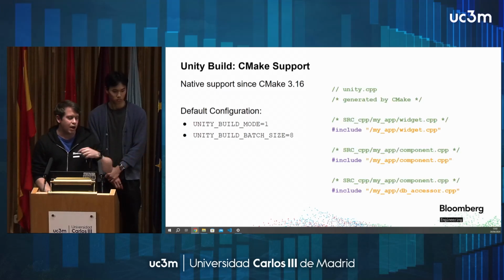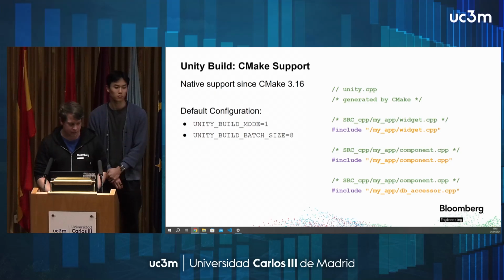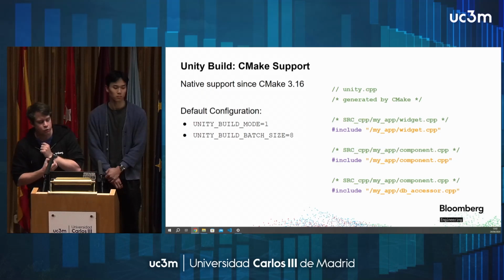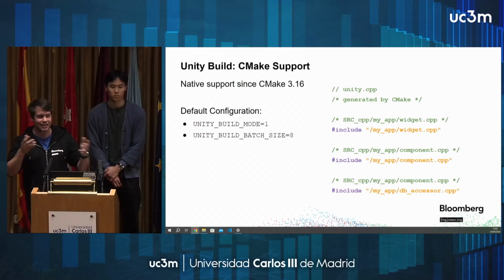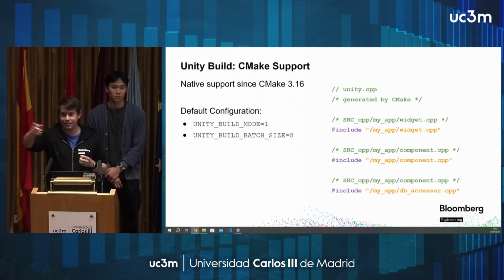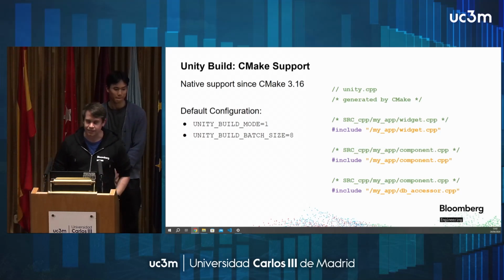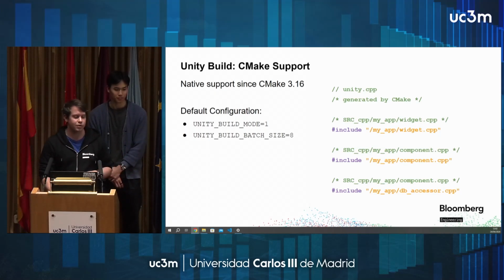So this is what CMake is doing under the hood. When you tell it to enable Unity builds, it's creating those Unity files for you. It hides them away in the build directory, hash includes everything, and processes them. But the issue is, in theory, you just enable it and it works. I was going to ask if anyone in the room had tried to transition to a Unity build. Yes, some people have. Okay. This is what we went through, and I was hoping you just enable it and you're done, but it wasn't that easy. So this is why after a few months we gave this a go and tried to resolve everything.